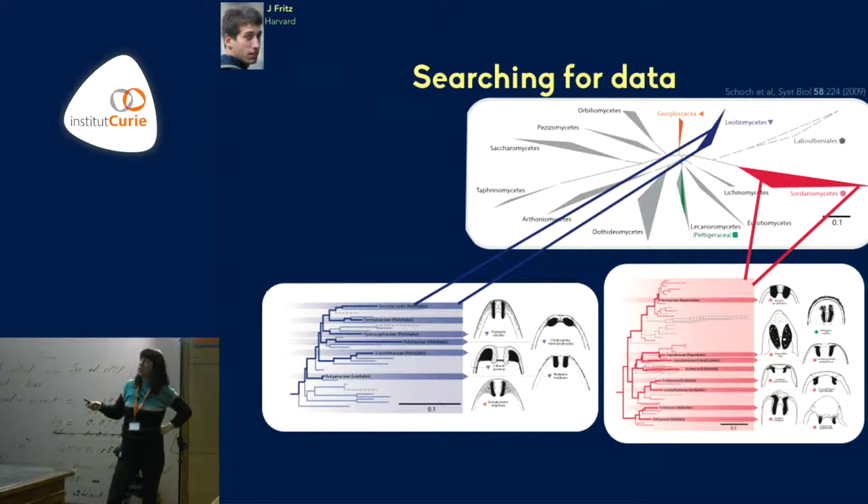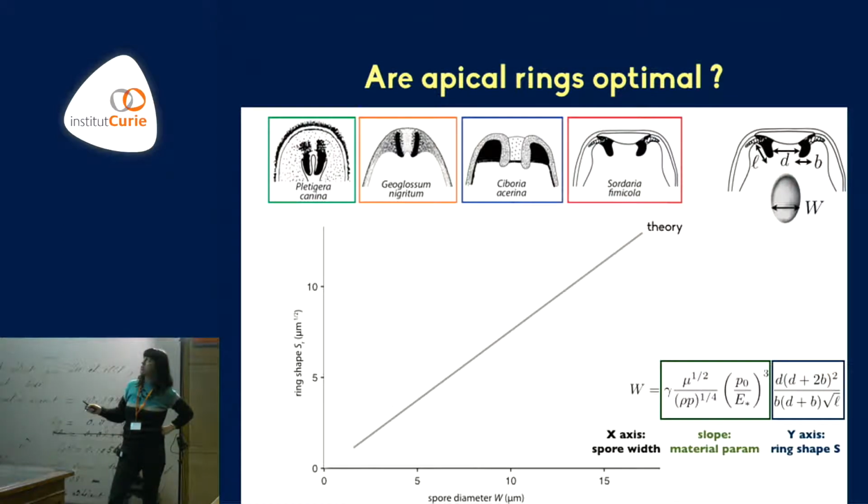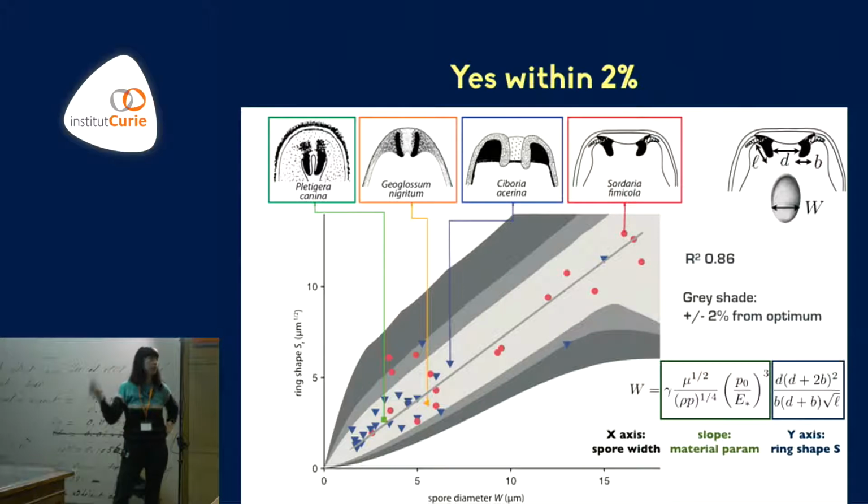And he looked for TEM sections. TEM is crucial because otherwise you cannot measure the morphology of the ring. You don't see it. It's like the movie I showed you. You don't see the ring. But if you were to do TEM, you would see the ring. Okay, so he looks for TEM sections, and he finds 43 species. Now, again, assuming that this is constant for a moment, this is a linear relation between W and this complicated nonlinear combination of all of the ring morphologies. And of course, I'm here, and so it kind of works. We were pretty pleased with this.